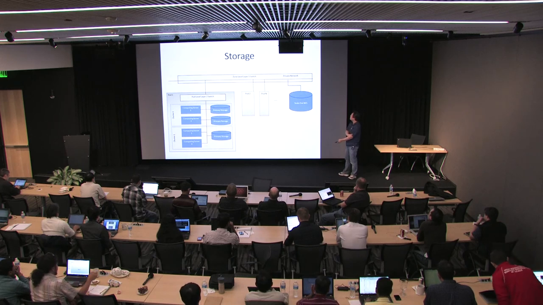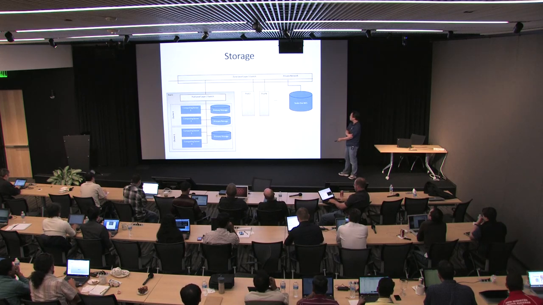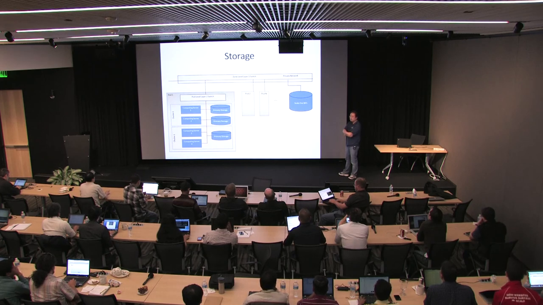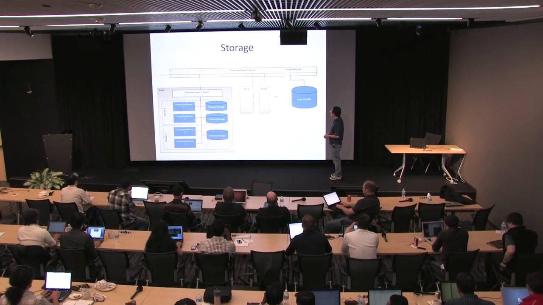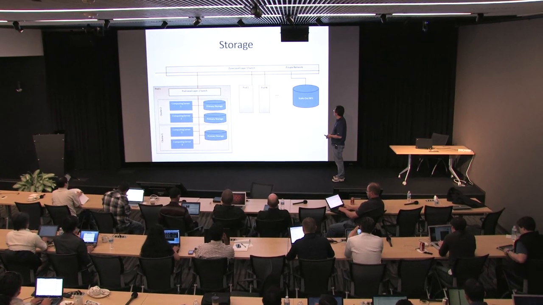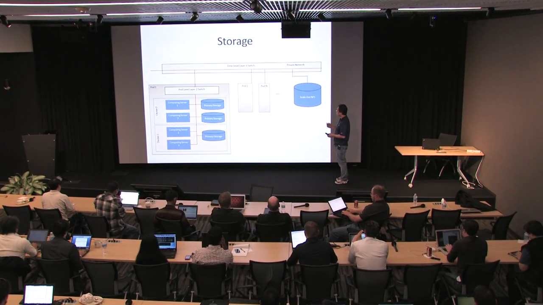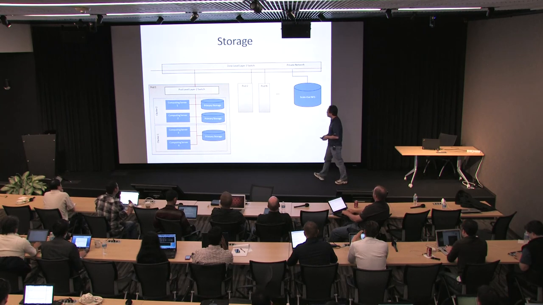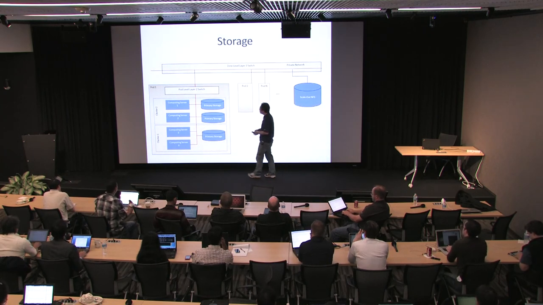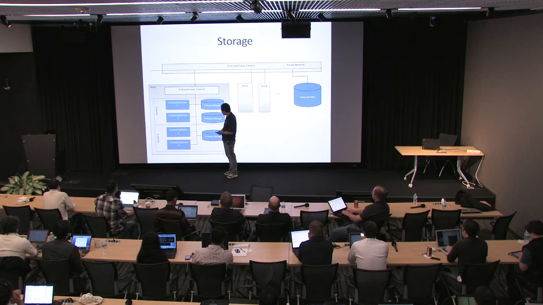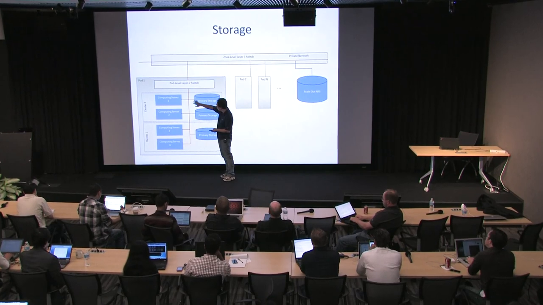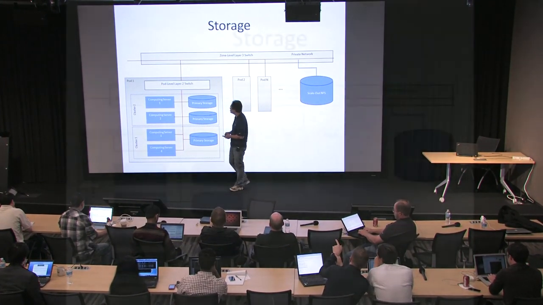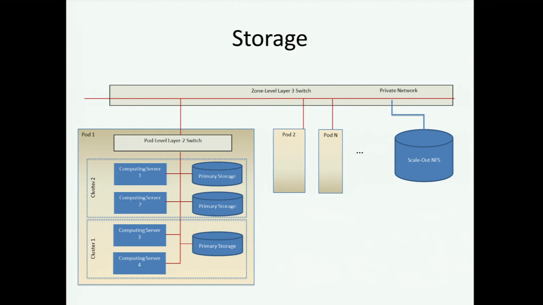We're going to go a little into how we do storage. ShareDeep actually went through a little bit already, but this is a deep dive. So there are basically three types of storage in CloudStack, and two of them we're really trying to merge. The first one is primary storage, which is actually connected to the compute servers and clusters, and they provide the block storage — the block devices — for the VM.